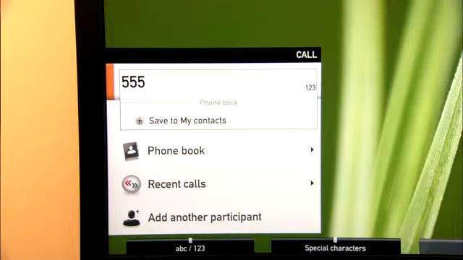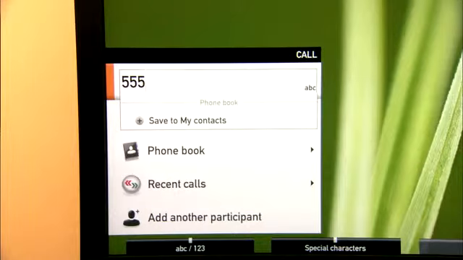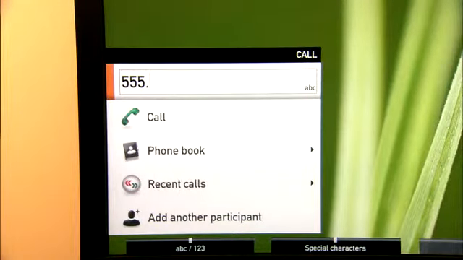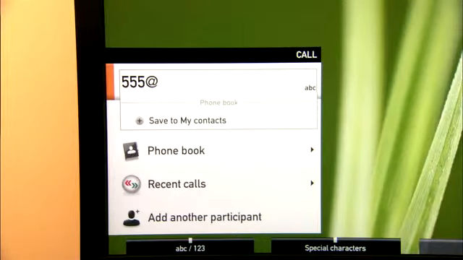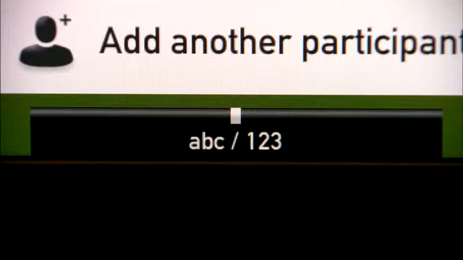To the right of the 555 that I just typed, you notice it says 123. If I hold down the pound for a few seconds, it becomes ABC, turning my number 1 into different characters. It could be a period, or it could be an @. Another way of doing this is if you look to the bottom of the screen where the 5 tabs have popped up, the very first one says A, B, and C. You can push that as well, and it'll turn it back to numbers, and you can continue typing as you may need to do so.